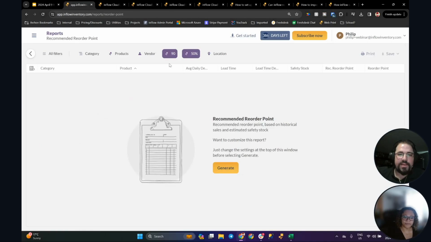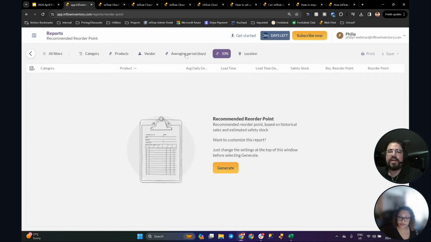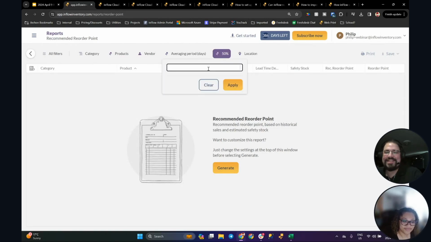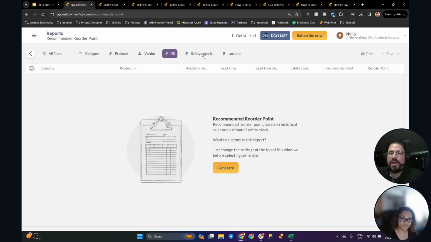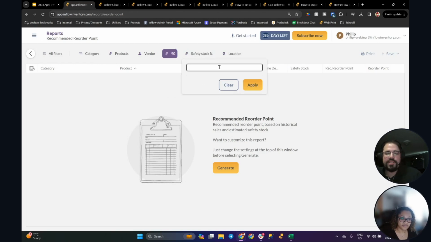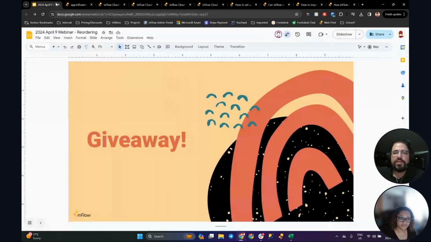It's a bit odd because it has the automatic value in there. When it doesn't have a value, it does specify it a little more and makes it easier to see. But it's all done by days, and same with the safety stock percentage. That's just the percentage that you put in there, and that will let you know how much extra stock it can hold on to.